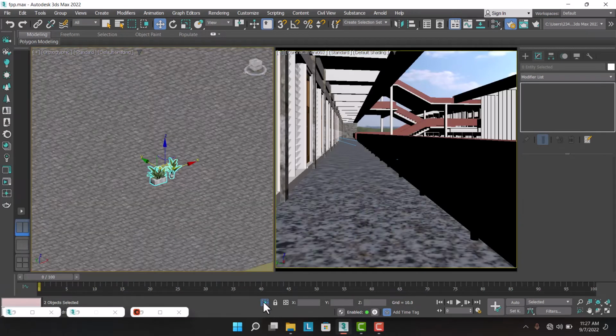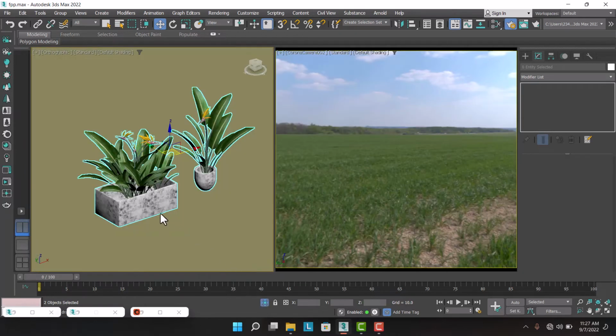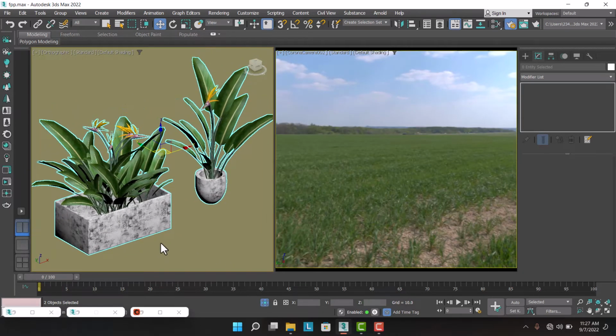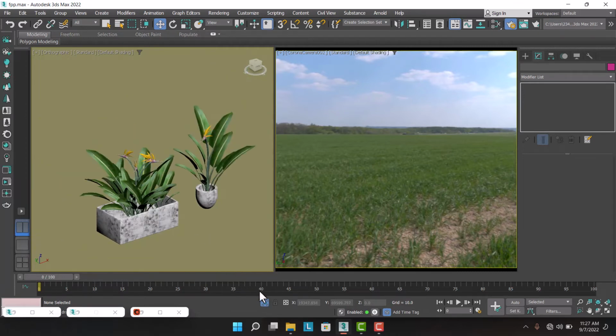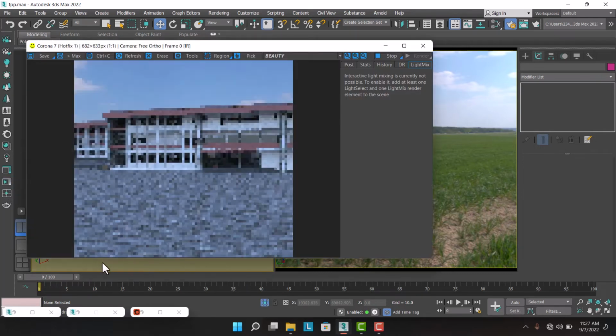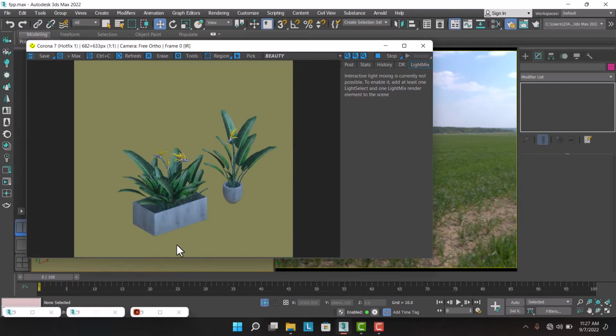This is a Corona file already, but you can also import V-Ray material, though you need to convert some scenes. I'm going to do another video about that. So yeah, this is a Corona file already, no need to convert anything. I'll just test render it and see. As you can see, this is what it will give you after rendering.